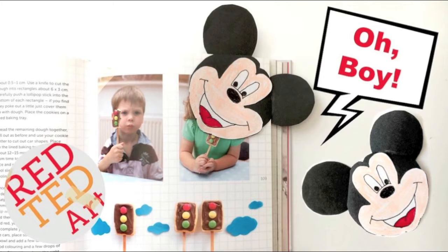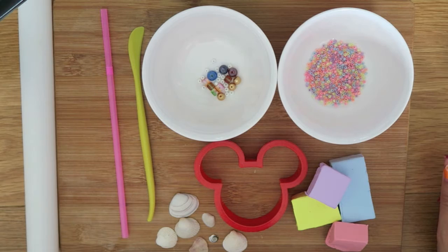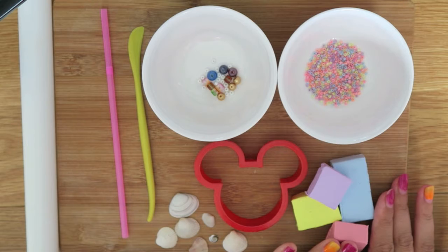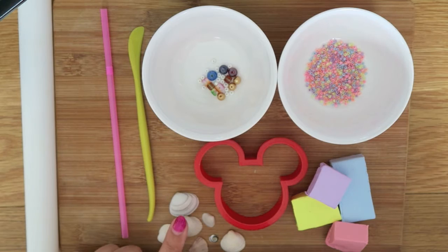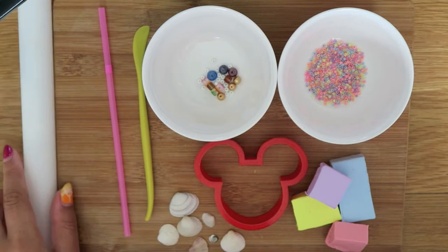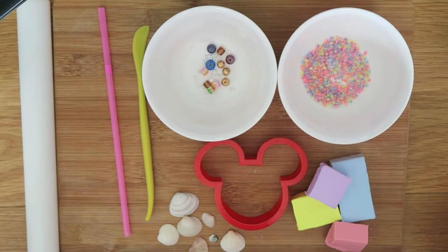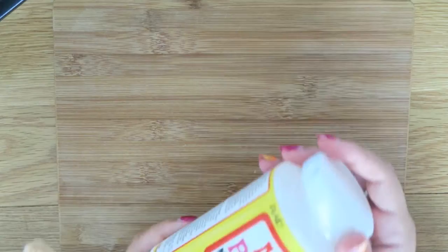Let's plow on and I'll show you how to do this fantastic craft involving plenty of polymer clay and lots of other things you see here. So what have we got? We've got some tools, different colour polymer clay — these are the colours we picked — our Mickey or Minnie shaped cutter, some select very small shells that we've found and washed, two Play-Doh style tools plus a rolling pin. And from your bead stash, we've picked out some fantastic cute, very small, very shiny beads. I'll show you how we put this together.